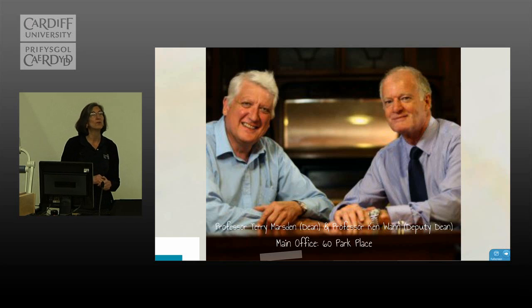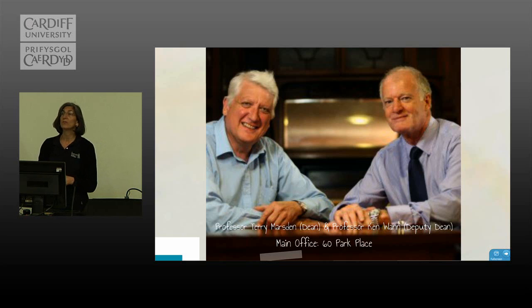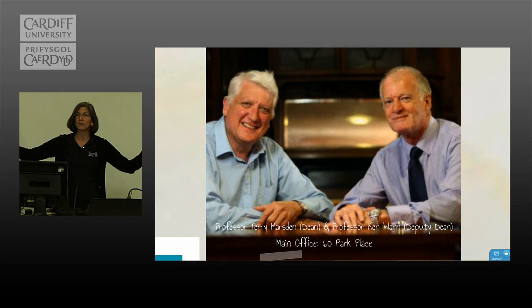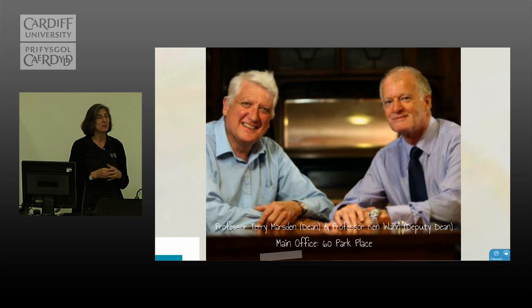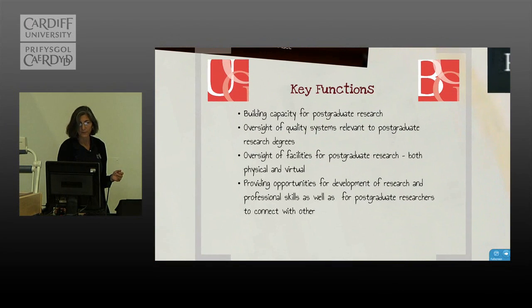Currently, the main office for the University Graduate College is in 60 Park Place. That's just really an administrative center, and the other half of the staff are based in the Graduate Center. That's for historic reasons. In July, we're opening our new offices in the Hayden Ellis building, which is much closer for you because it's about dead center of the campus if you consider the Heath Park campus as one end, and the Queen's buildings where engineering is based is the other end. So it'll be a little bit more convenient, and all of our training activities that fit in there will go there. You'll find out more about that as we go through the year.